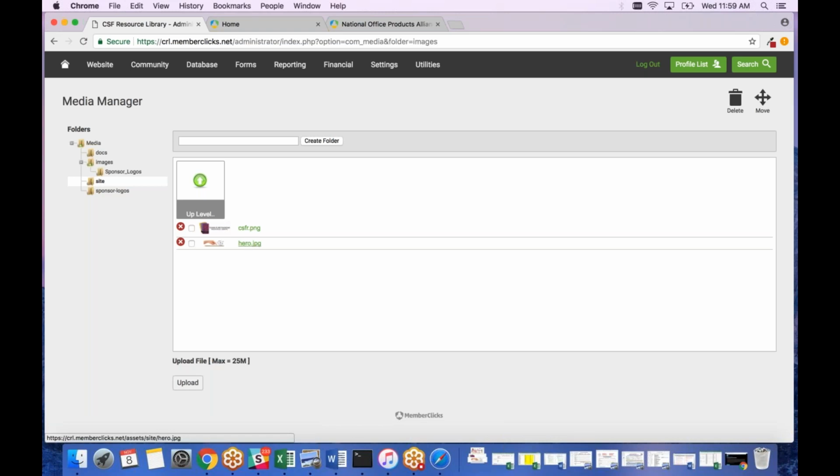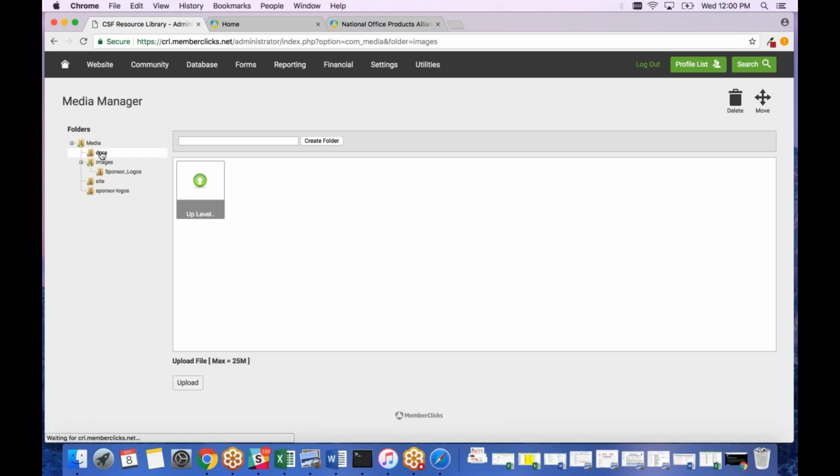Mm-hmm. So one really cool thing about this is if you want to change your hero image, any image that you put into this folder that's called hero.jpg will become the hero image. Okay. So that's how you guys can change that. I would recommend when you do that, so first you'll delete out the existing hero image. I would clear your cache before you upload the new one. And then sometimes it can take about 10 minutes for that change to reflect. Sometimes it's instant, but sometimes it can take about 10 minutes. Usually clearing your cache in between uploading the new item will eliminate that wait time.